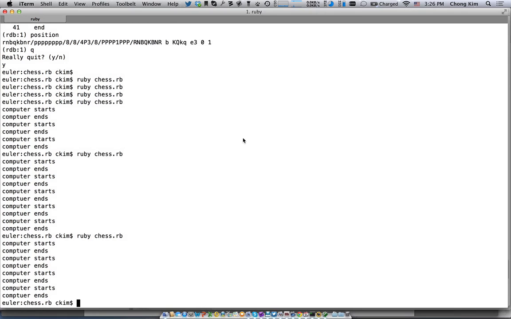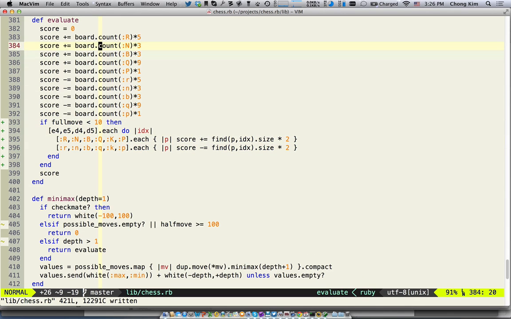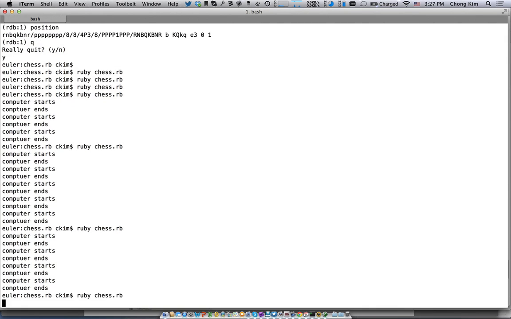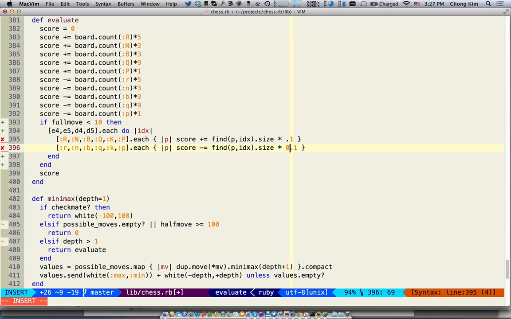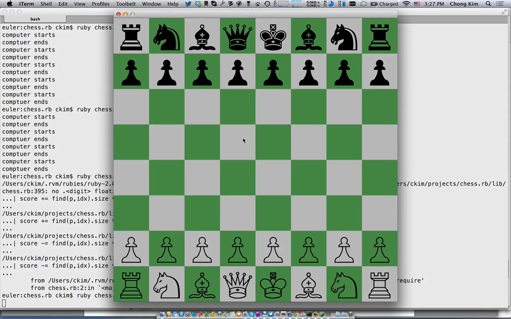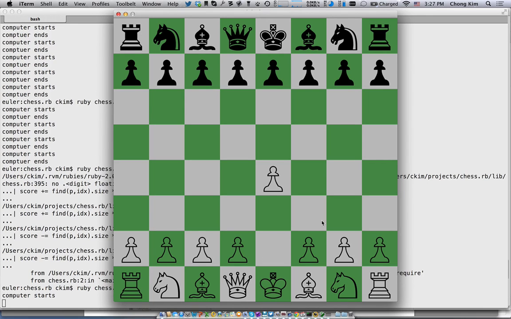So we need to adjust this. So let's go back here and for the evaluate, it's not going to be worth 2. Let's say it's worth 0.2. Just give a little bit, not too much, because otherwise it'll sacrifice pieces for trying to control the center. Okay, actually 0.1. Let's just do 0.1. Okay, so a slight advantage. Oh, actually 0.1. Okay, Ruby doesn't like it when you start with a dot. Okay, so let's see. All right, so let's see how it plays.